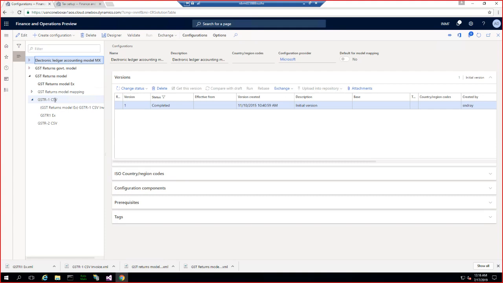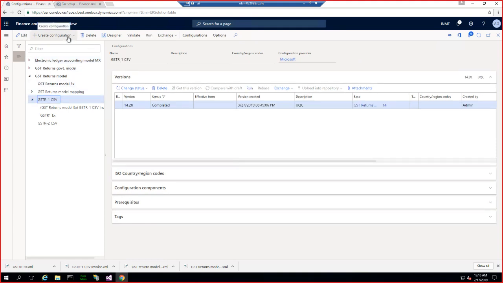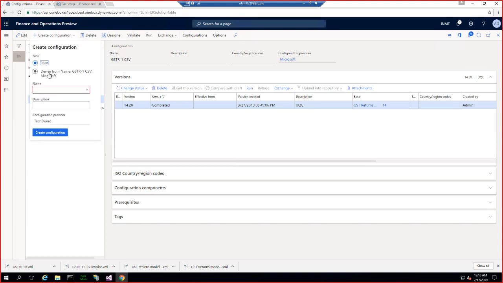So you are going to create an extension derived from Microsoft GSTR1 CSV configuration and then create. Short HSN, for example.